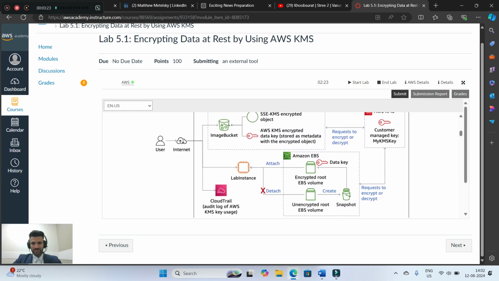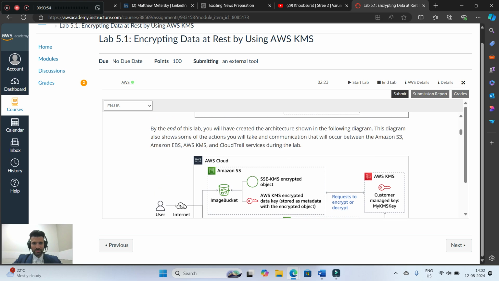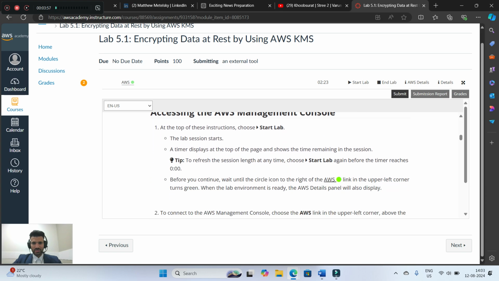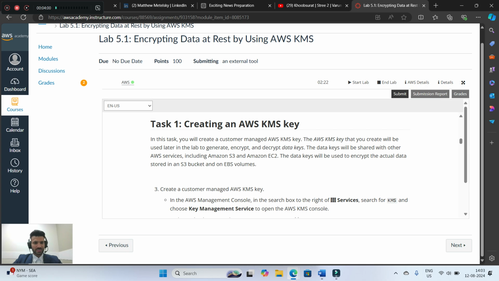Similarly, we use AWS KMS to encrypt EBS, and we have an encrypted root EBS volume, which is attached to the lab instance, and that is attached to the CloudTrail audit log of AWS KMS key usage. And that's it.